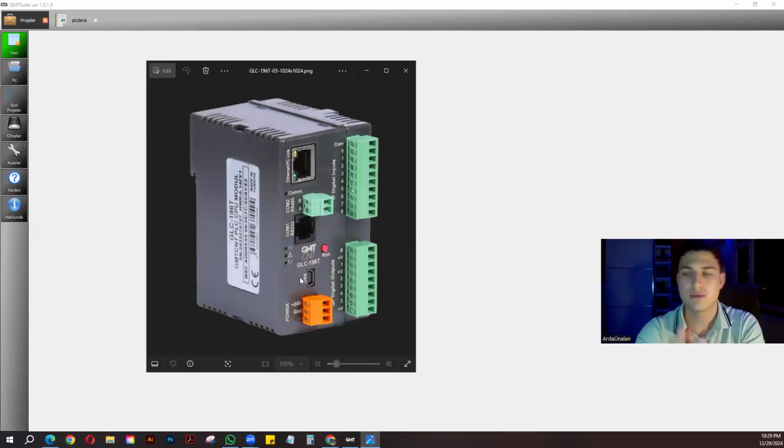For example, Siemens also makes some PLCs, and other kinds of companies. But in school we have GMT PLCs, so we'll be using their coding system. For example, this coding system won't work on a Siemens-labeled PLC. This is specialized for GMT versions, and also this is a version PLC, as you can see from here.